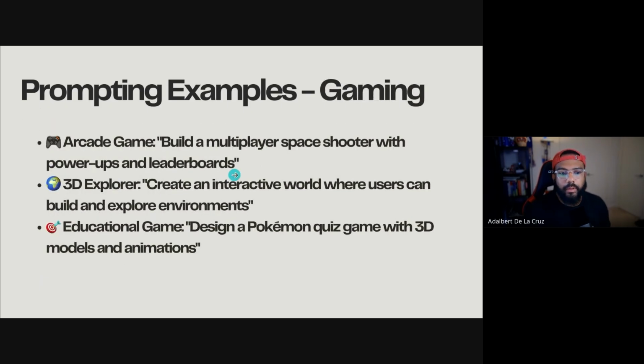And then for gaming, building a multiplayer space shooter. I've seen a couple of these games built out on Ohara. Another one is create an interactive world where users can build and explore environments. I've seen this one also. And educational games, so maybe designing a Pokemon quiz game with 3D models and animations, right? These are different ways to integrate the APIs using prompts, rather than saying use the weather API, use the Pokemon API. Give it instructions, give it concise details so it understands what it is building.